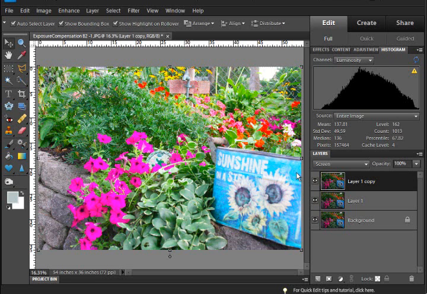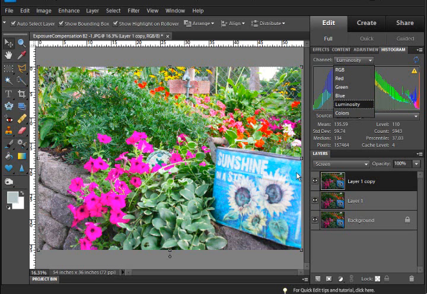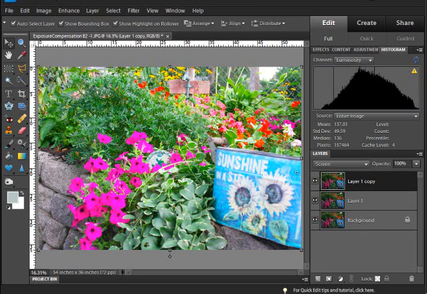Now this histogram may come up in the RGB, or it may come up in the colors, but as I told you, we're only working with the luminosity right now, so make sure that shows. I have no idea why this error thing is always there. I click on it and it goes away. But we're going to be working in the luminosity right now. And if you have this drop-down menu here, you can set this so it works for the entire image, which would be all layers, or just the layer that you're on.